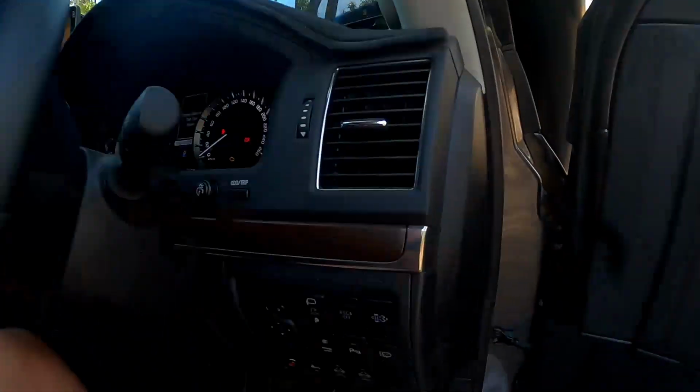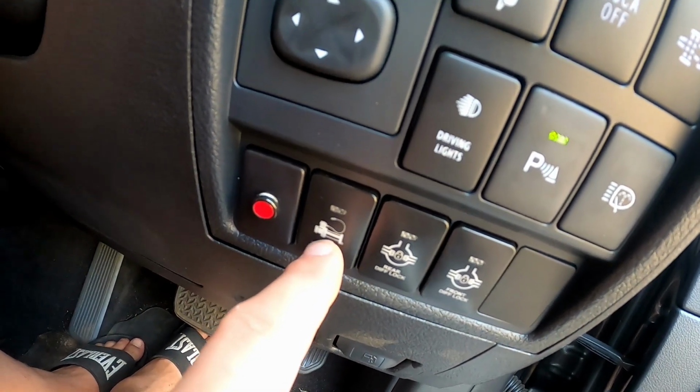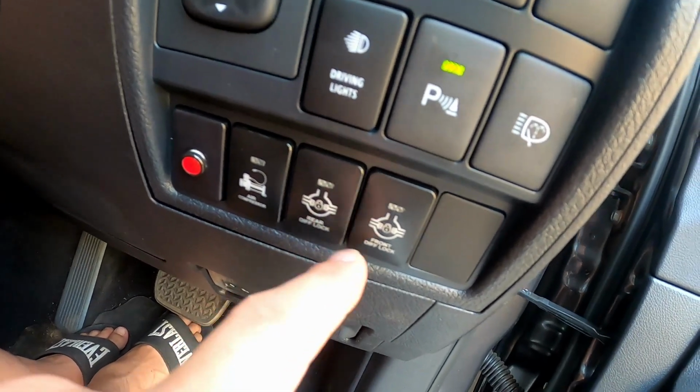The other thing that's run through LINX is, if I look down here, I have ARB Lockers now, so that's the compressor and the rear and the front locker. That is on separate switches, but I also have it running through the LINX as well. Just because it's capable of doing that, if I ever have an issue with one of the switches, I know I can do it through the LINX, and vice versa. If I run into a problem with the LINX system, I still have a manual switch there that I can play with them with. And it's the same as my spotlights.